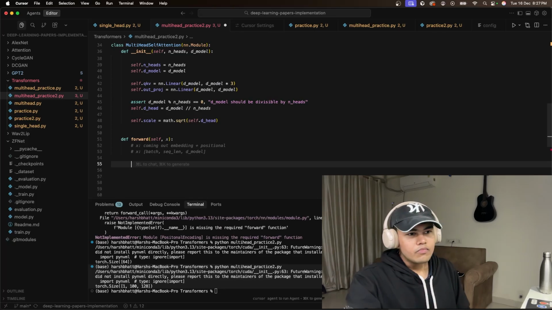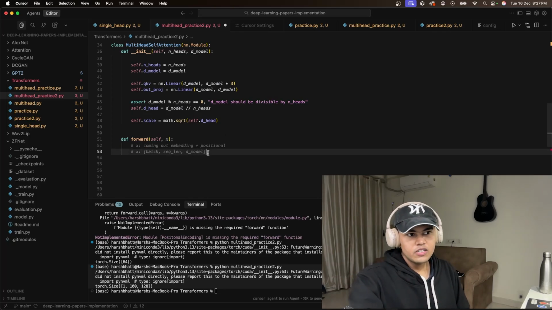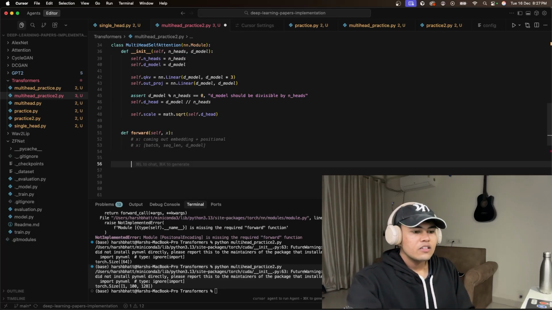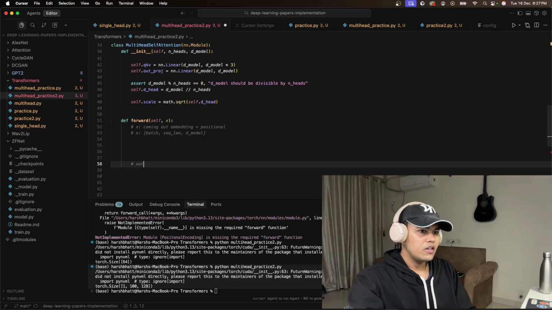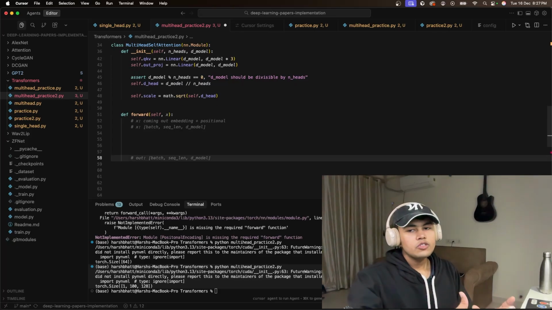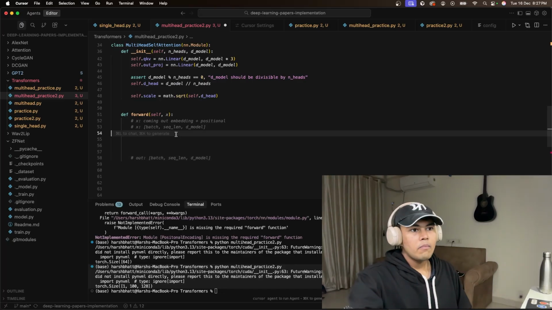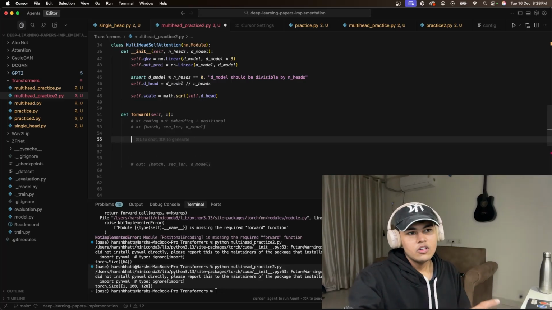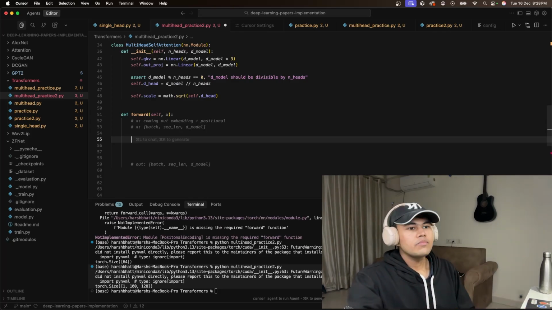So the input dimension is this, and the intermediate dimension is in between the output and input. Output should be the same. So out should be batch, sequence length, d_model. The output should be exactly the same as the input, but in between we need to reshape it to make it compatible to run on multiple heads.